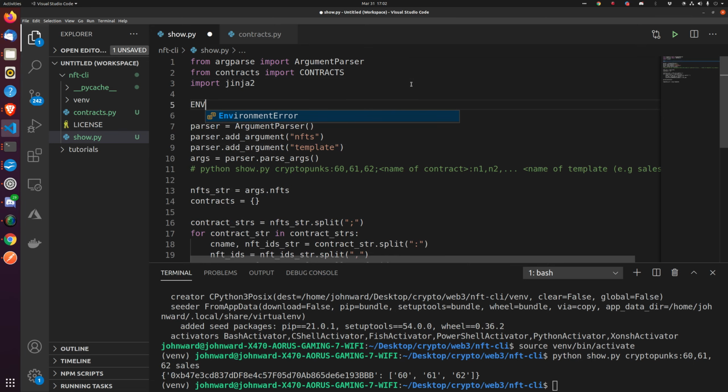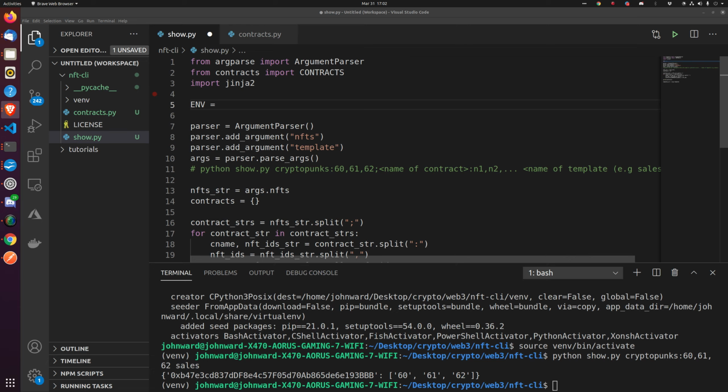we're going to say environment is equal to, I'm going to borrow some code from one of my apps here. Let's see what it's called. Tags.